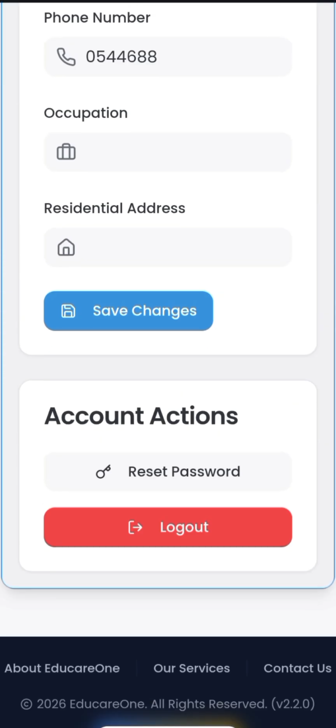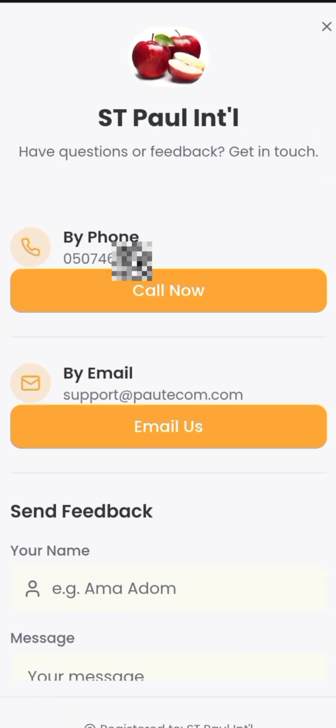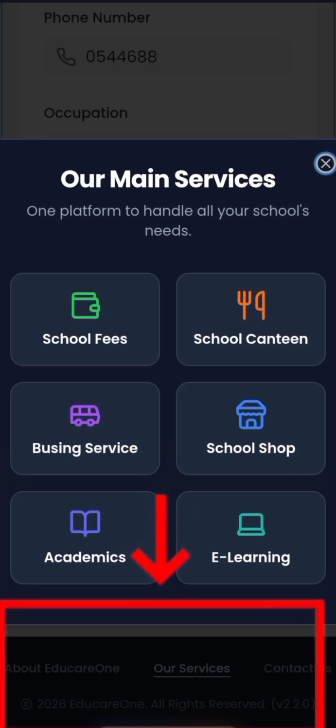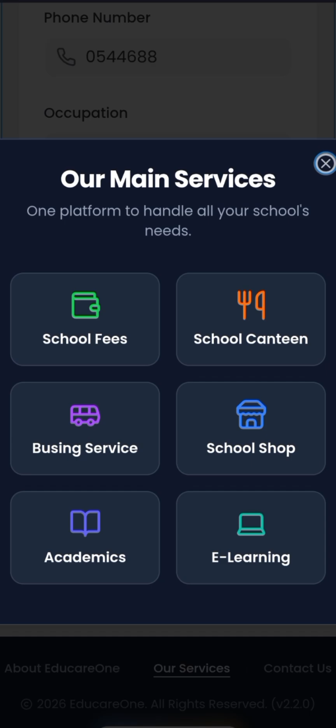Now you can see at the footer here, you see contact us. When you click on contact us, it's going to open your school contact details that you can communicate with them. All right, you can close it. Okay, so the other two tabs at the footer here are for the app itself, our services. When you click on it, this is what we are currently running.